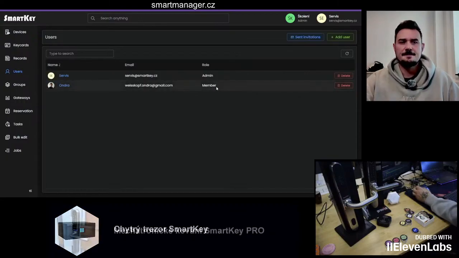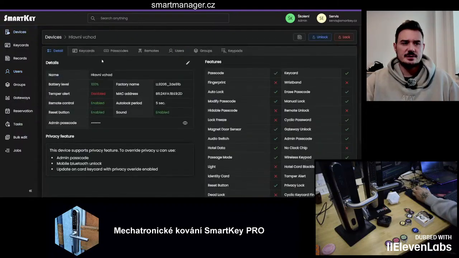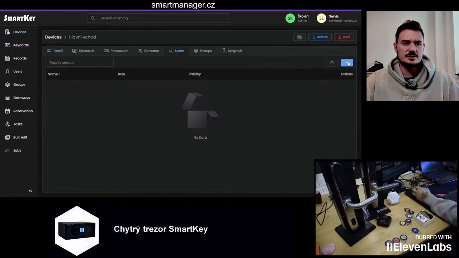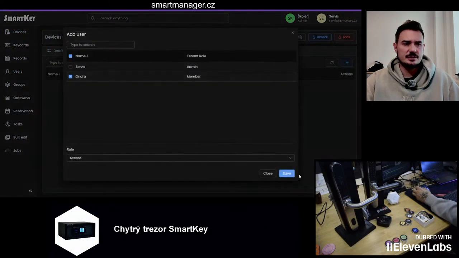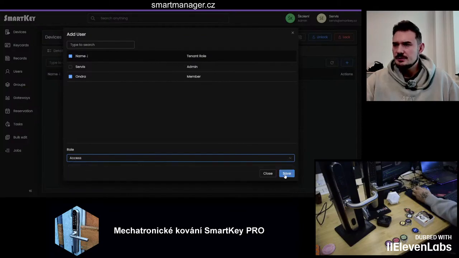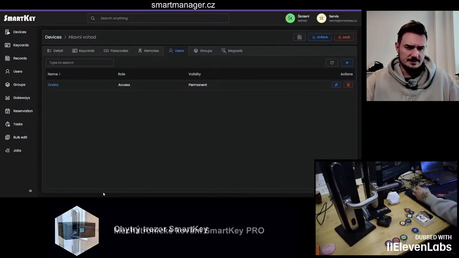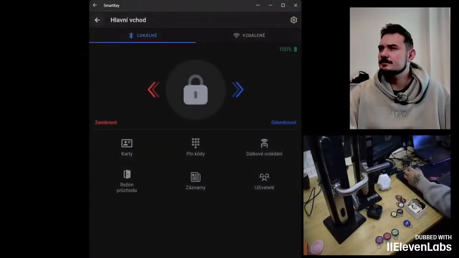At this moment, I select a lock that the user will control. So here I select that I want Ondra to control these doors, and he will only open them, save. At that moment I will see it in the app. Let's switch to the app.